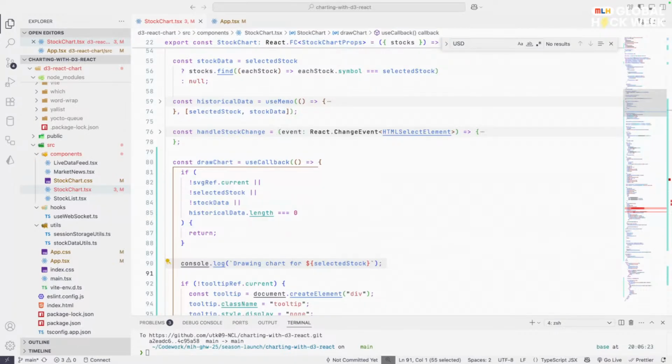I think we do everything properly. So I don't know why CSS is not getting applied. Okay, anyways.